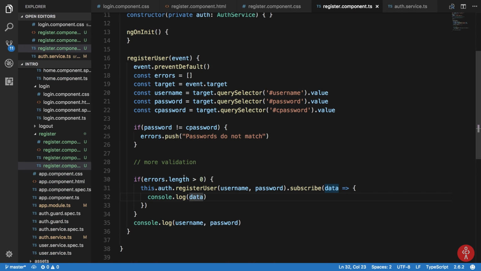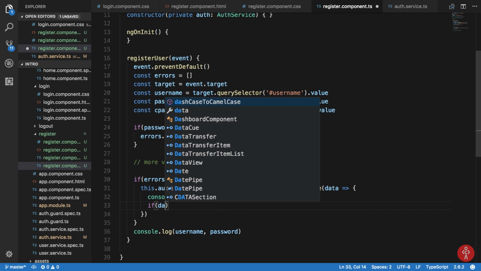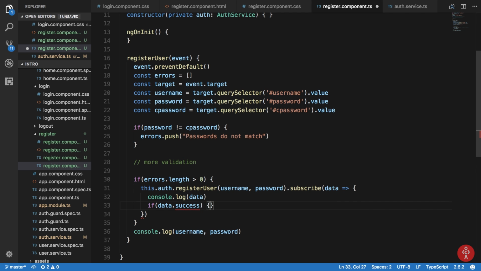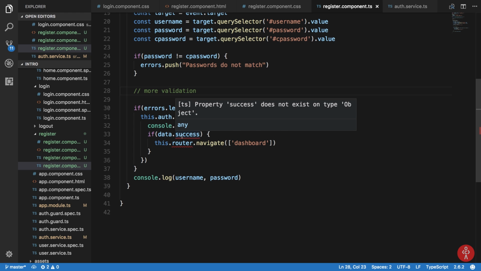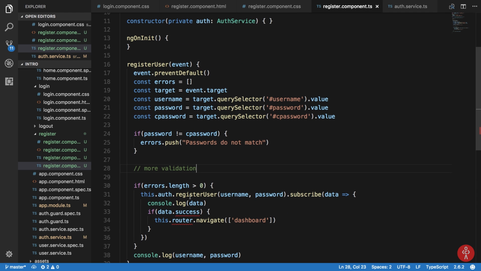And what we want is that we're going to say something like, if data.success is true, then this.router.navigate to dashboard. And once the data is successful, the server has already sent cookies back to the browser, so the user is authenticated. You're sure about that, right? And just like we did with the login thing, we can also do the same thing with the login of administrator. We can also do the same thing with login of a regular user. So we just need to add this thing here.